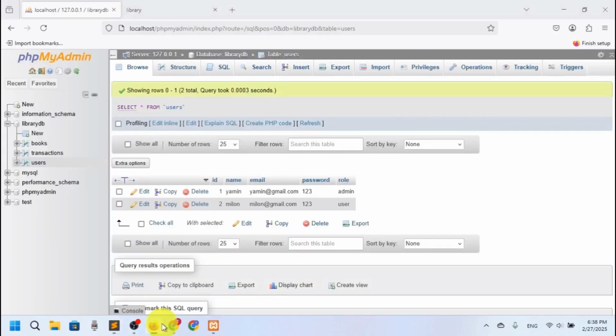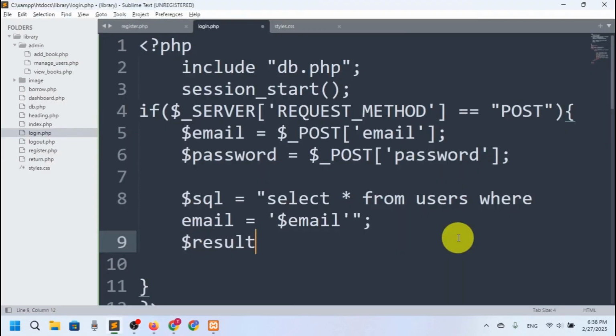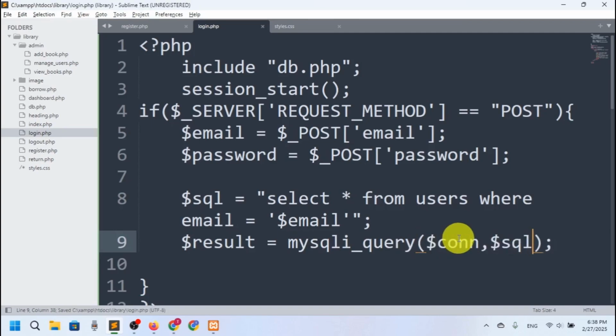If I go to the browser, you can see our column name is email also. Result, because I want to execute the query and set the result in the result variable. So I'll say mysqli_query, and here I want to pass two variables: one for the connection and another one for the SQL query.